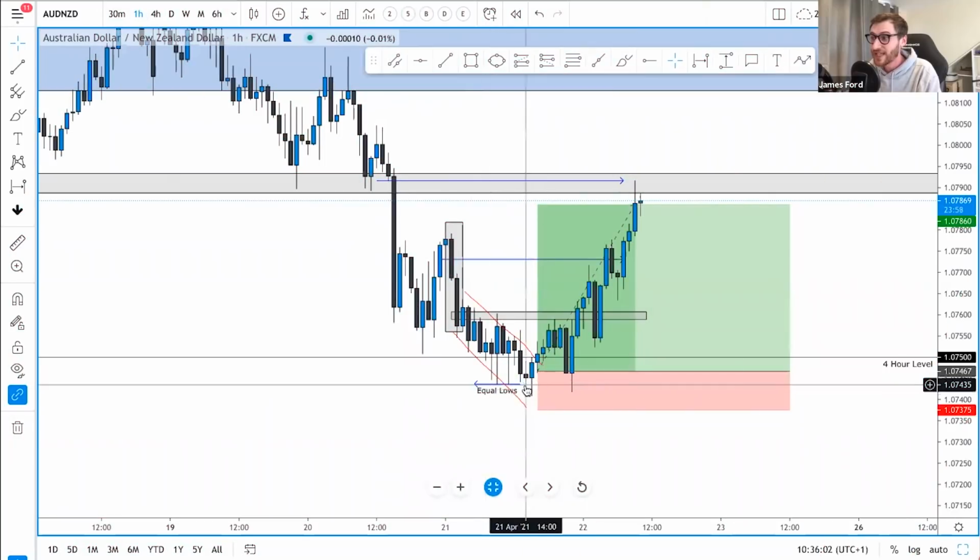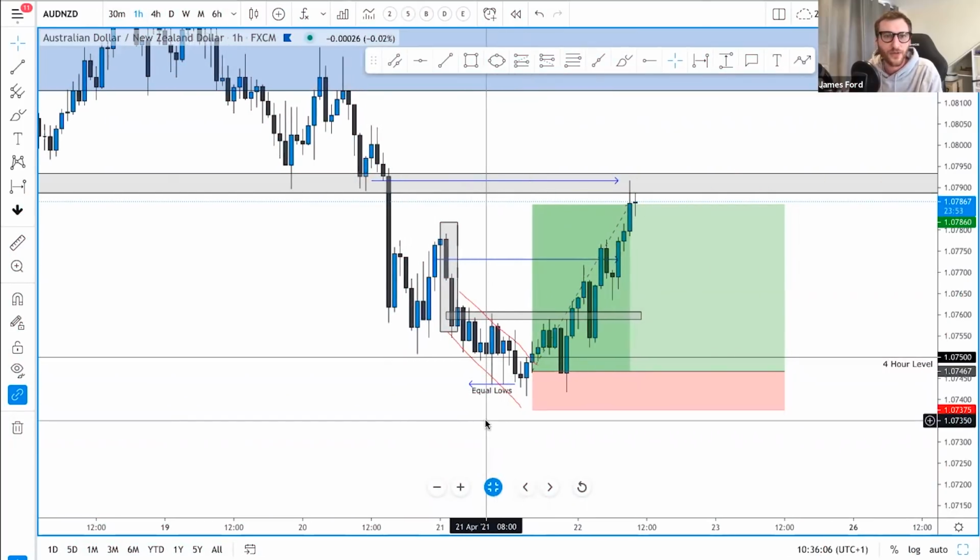Down here, after seeing these equal lows taken out, I saw a 1, 2, 3 pattern. For you guys that are from Technical Effects' YouTube channel, you will know that I like the morning and evening stars. I always find 3 candlesticks in a pattern is better than 1 or 2, because there's 3. So I always prefer to go with 3. That or a bullish engulfing, a momentum bullish engulfing is rather nice.